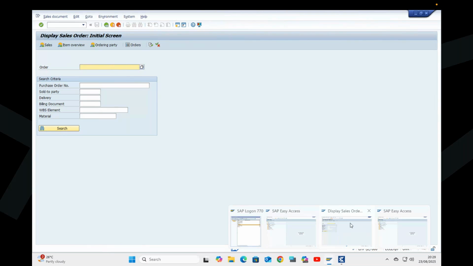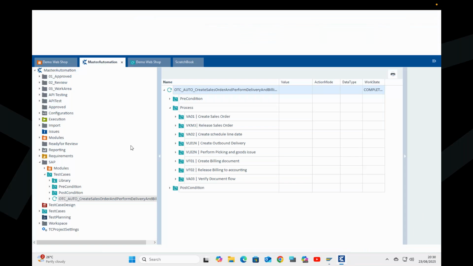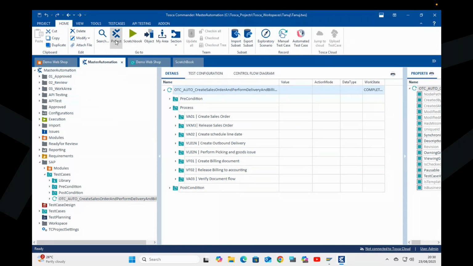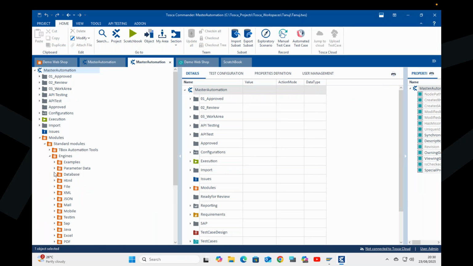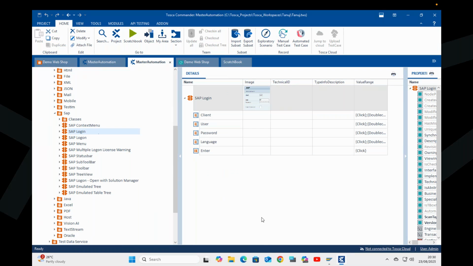Also, we will be seeing some standard modules when we go in depth, right? For example, SAP standard modules, in engines in SAP, we will see this logon module.